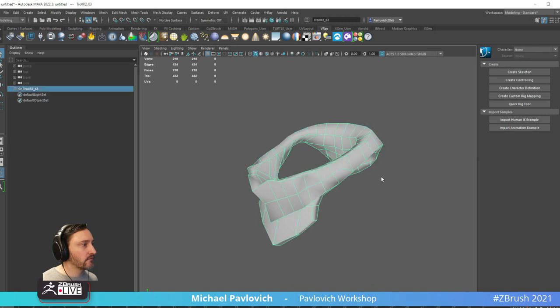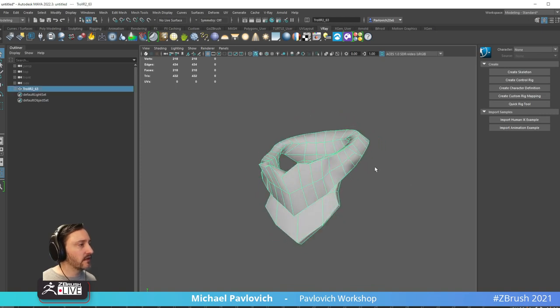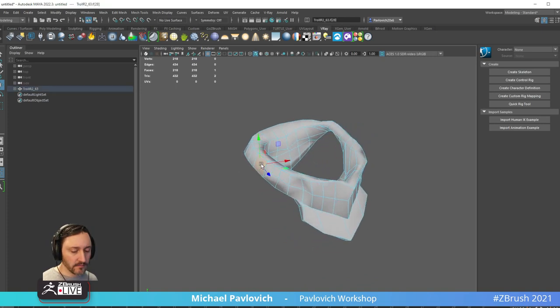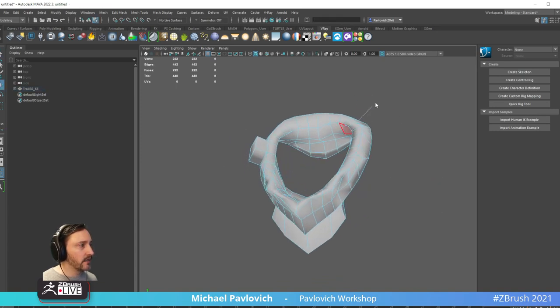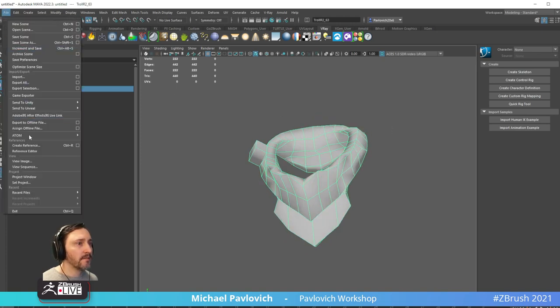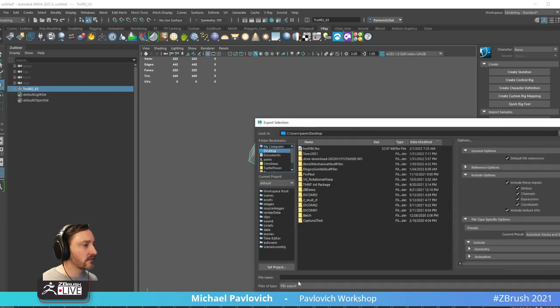F. So we want to make changes to this, take some verts and move them around and take a face and extrude it, I guess. Okay, so we have an object here and we've updated it. So I'm going to say File, Export, Selection, and we're going to put this on our desktop, and we're going to say done stuff.